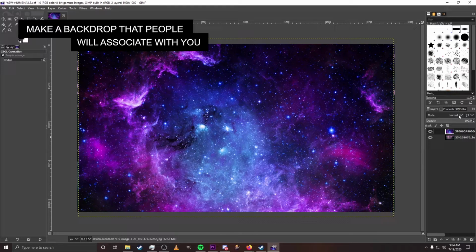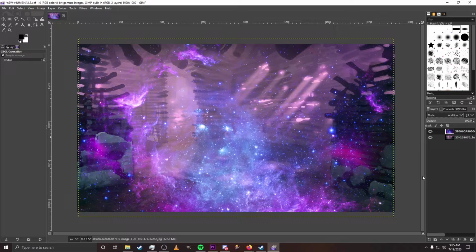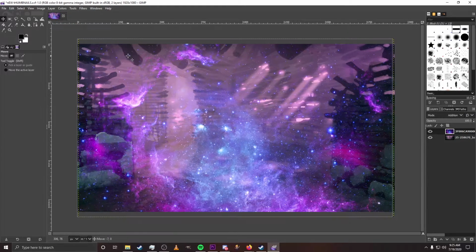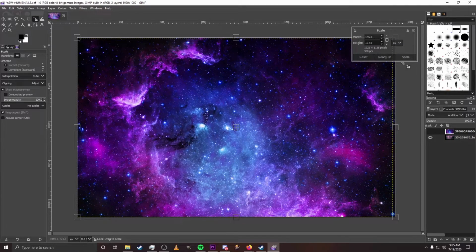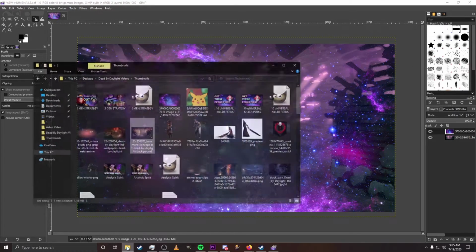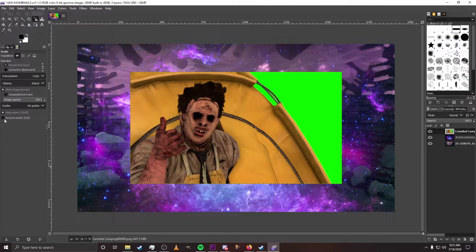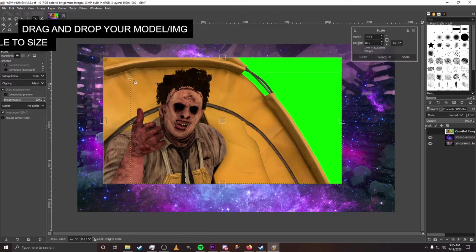So I'll take this. I'll layer the two, and I turn the galaxy into an addition on top of the Dead by Daylight backdrop back there, do some movement. That way it kind of blends together, and then that's what my videos have. And the idea is you want to create sort of an icon, something people can recognize really easily and go, that's his. So whatever that means to you, as long as it's uncluttered and fairly simple.